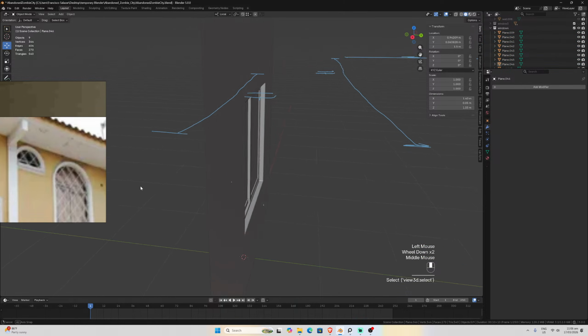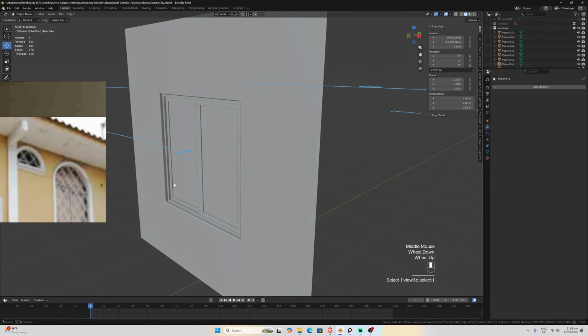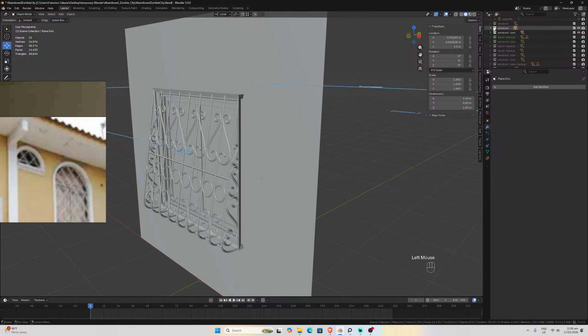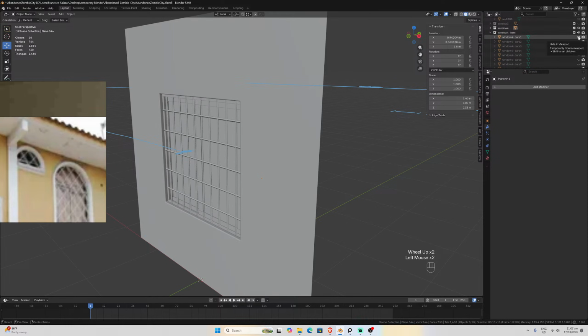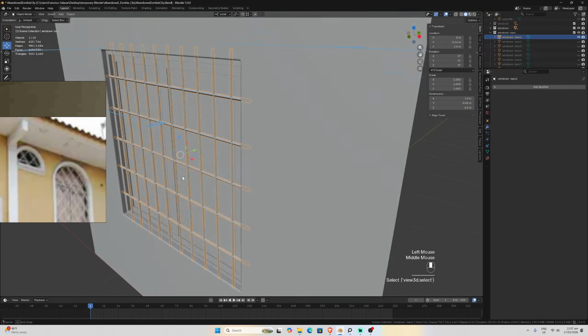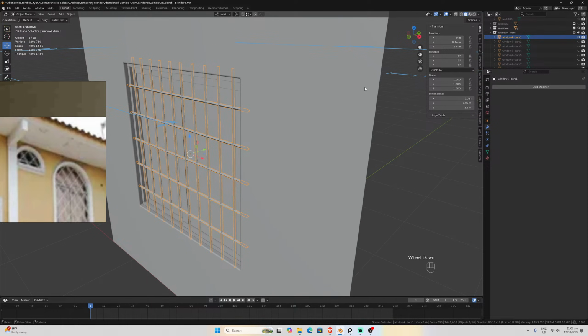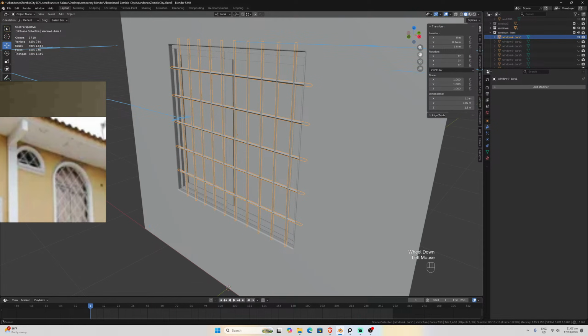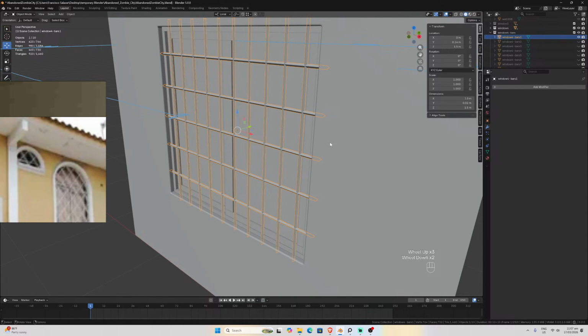Okay, this is the better version. Yes, great. And now let's see the bars that we need to change here. Oh, no. I don't want this.